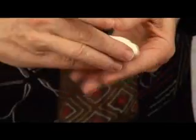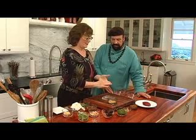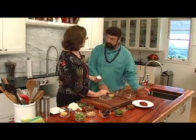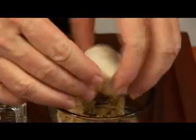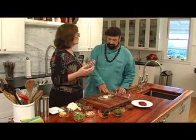We're gonna take some goat cheese. You're gonna start with a little ball. This is where it's like Play-Doh for adults. And you're gonna kind of form it into a little puck. You can get as creative as you want. And then we have toasted some panko flakes. Just a little butter in a saute pan, toast the panko flakes, and you're just gonna top. Actually, it's easier if you just press it in there. You're gonna set that in the refrigerator, and then right before you serve the salad, you're going to warm that goat cheese up.